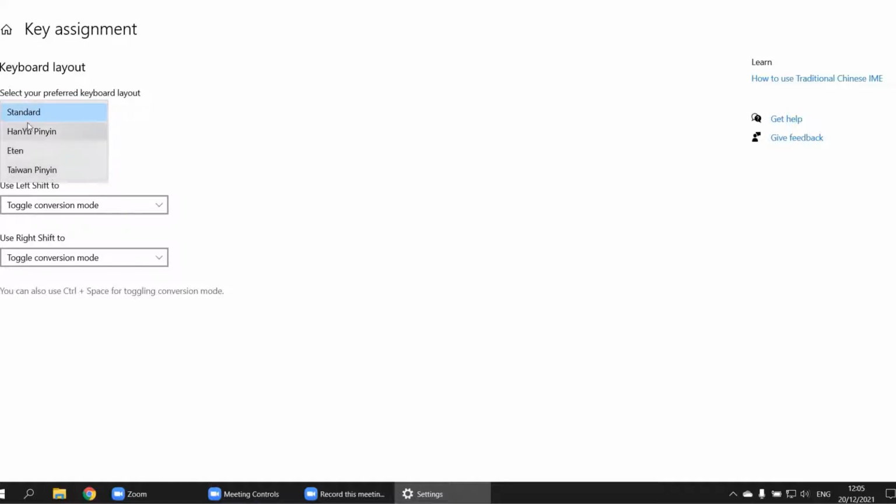I want you to choose 汉语拼音, because this one is the pinyin, the phonetic system we are learning during the lessons. So here I want you to choose the second one.